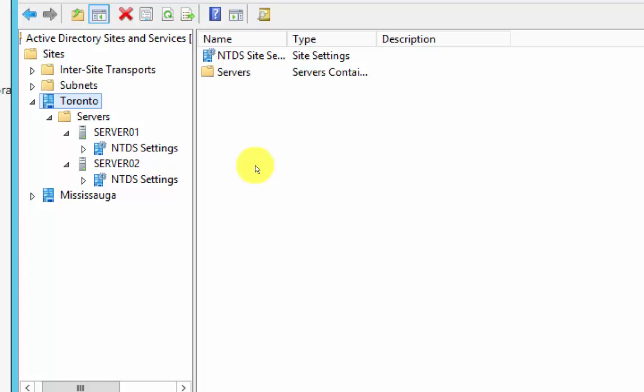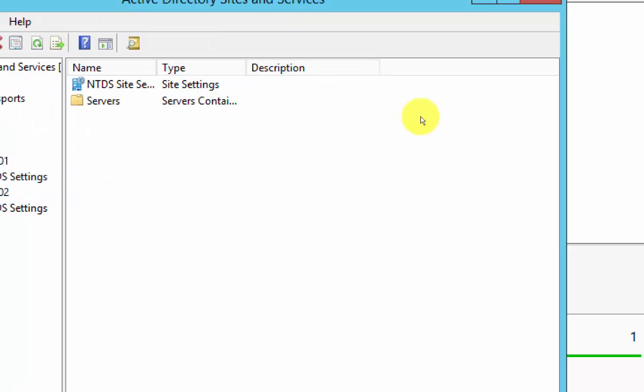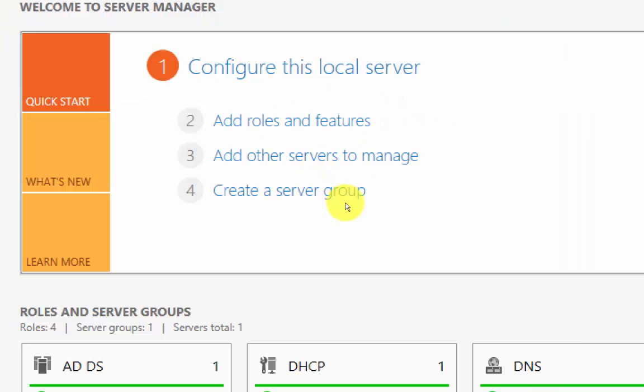For now, we are concerned with child domain creation. Does it replicate with the parent domain? We just learned that no. But there is one final thing that we still need to confirm. The scenario is you're a user of the Toronto domain and you are visiting the Mississauga office. You want to log in from the Mississauga child domain. How do you do that? Your username and password are on your Toronto domain controller. Your Mississauga domain controller does not have your username and password unless you tell the administrator, hey, create my username and password there as well.